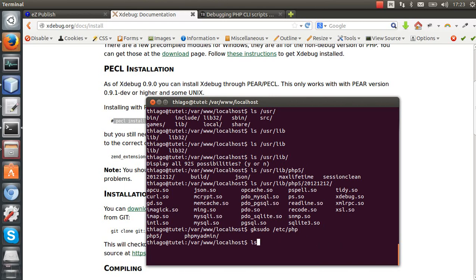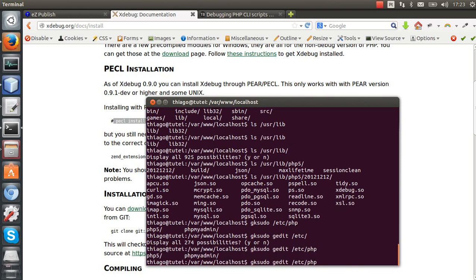Let me first check one thing here. I need to specify that I'm going to open the file with gedit. So I'm going to open etc php 5 Apache 2 php.ini file.